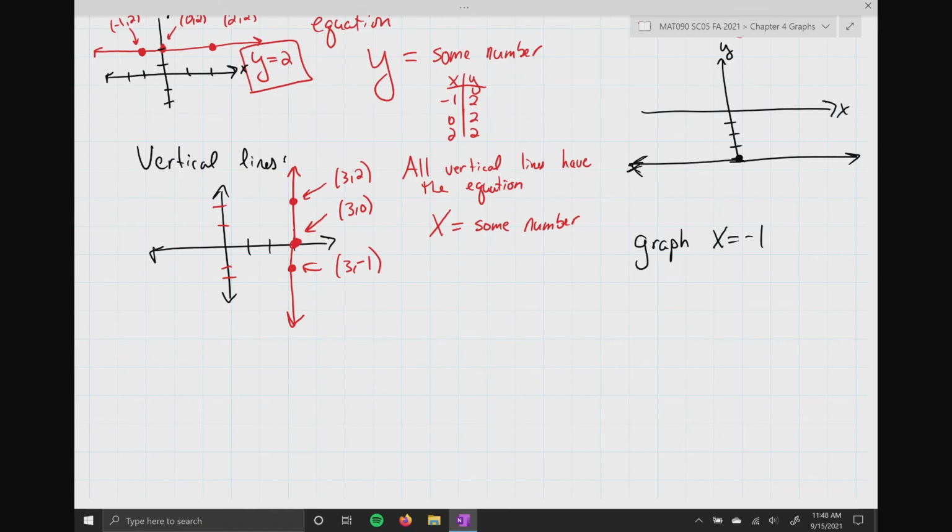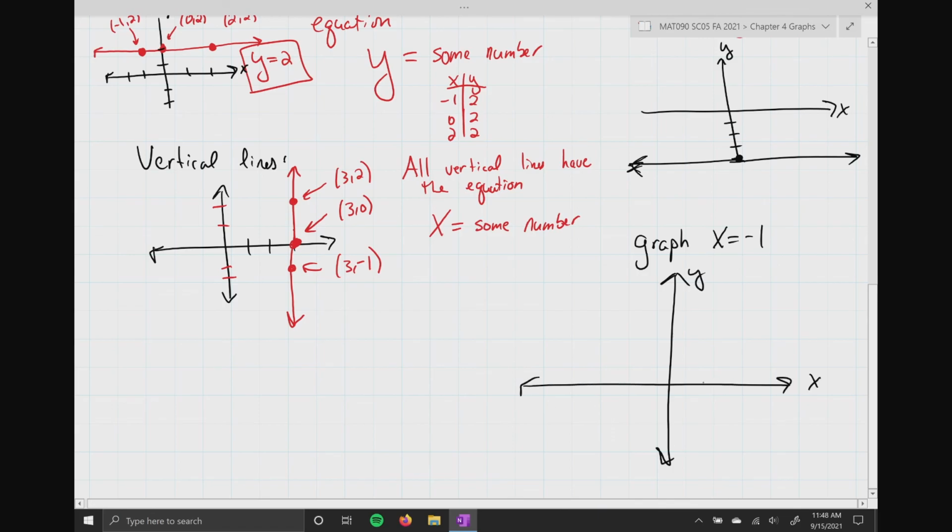All right, we should be pretty much done with this one. So, I go ahead and draw my rectangular coordinate grid. Put an X and a Y. I'm going to start labeling a little bit. And since I want you to graph X equals -1, you go over to where X equals -1, you put a little dot. And because it's X equals, we know that is a vertical line. So I go up and down. Call it a day.